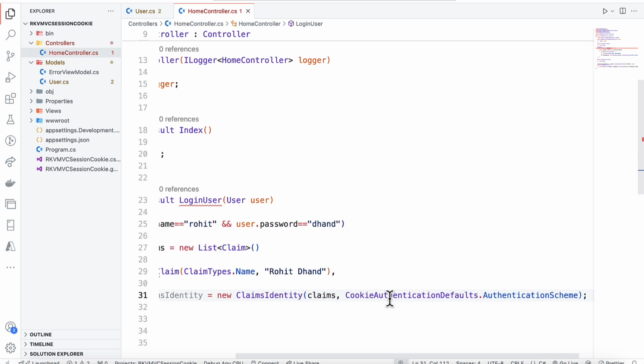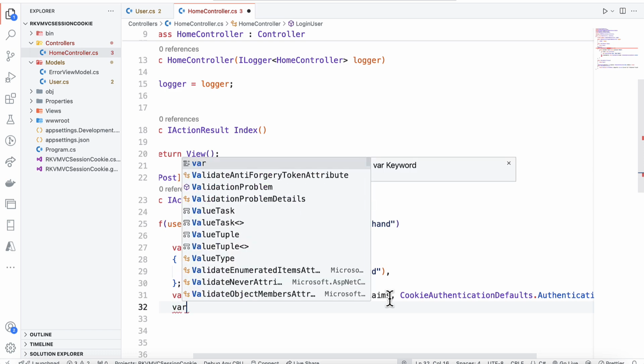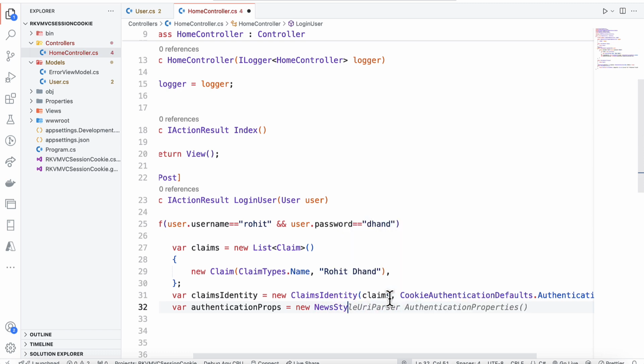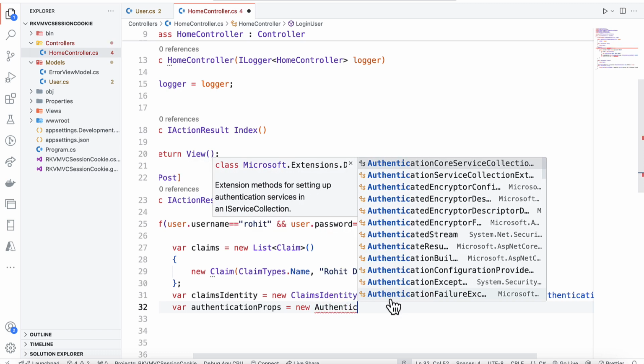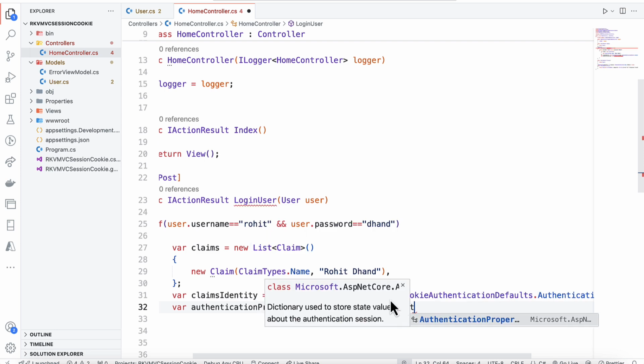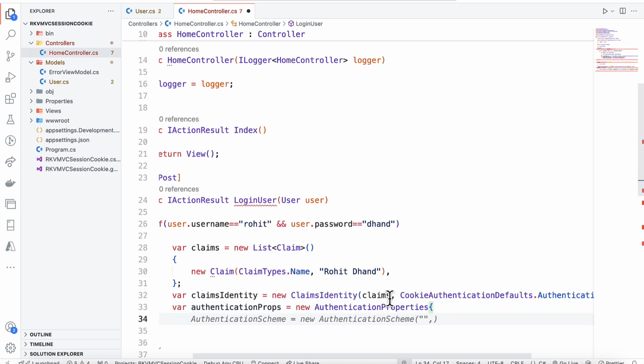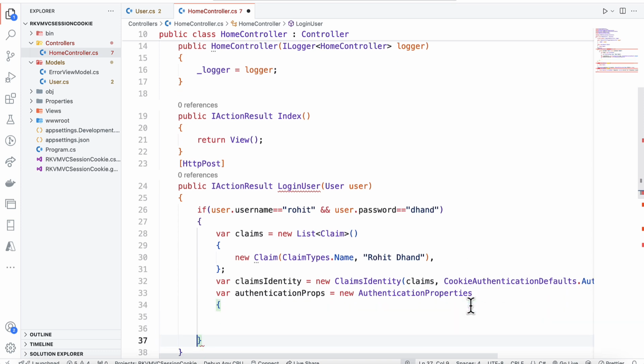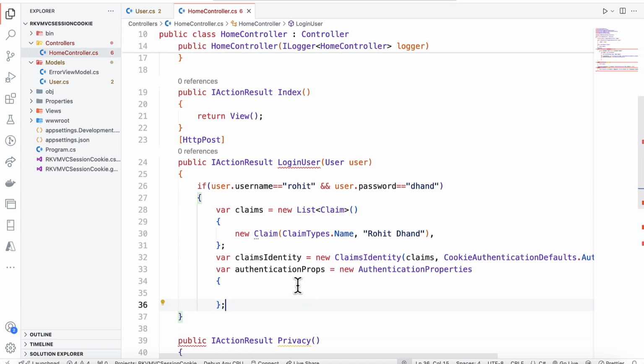And then finally we can also set up certain authentication properties. Props is equal to new of AuthenticationProperties, which is fine. And I'll just use this as an empty one. I don't need anything, but in case you need to set it up, you could set this up. This actually helps you to finally set in within our sign-in function.